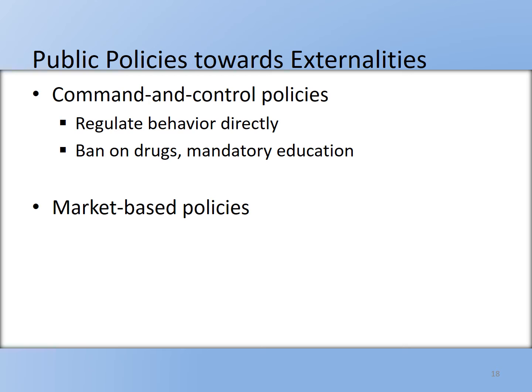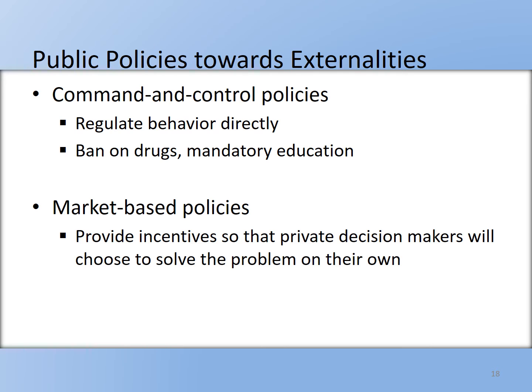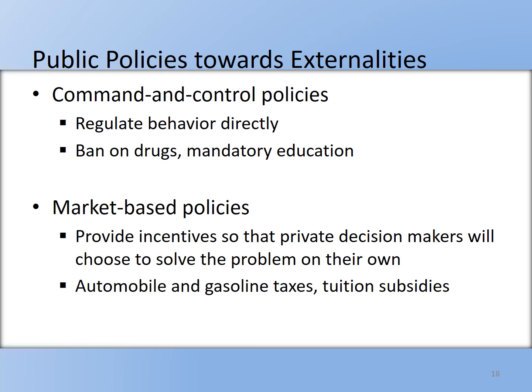Then you have the market-based policies. Instead of forcing people to do what you say, you can provide incentives so that they do what you want them to do on their own. So that would be taxes and subsidies, right? So there are these two types of policies. And the first one is pretty straightforward. Now we're going to talk about the second one.